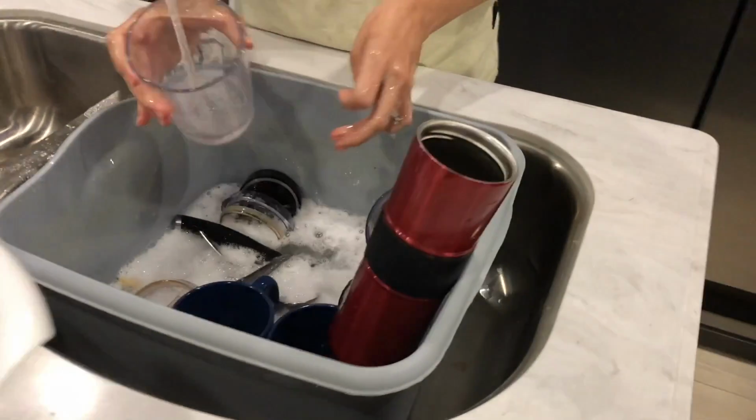One is dishes. We learned early on that just putting a plastic tub in the sink and washing your dishes in there helps, because then you don't have to dump it down the drain. We learned recently from our friends Phil and Stacy, I don't know why it didn't register in our minds, that you can then dump that bucket of dirty dishwater down the toilet. That's right. And when we talk about our tanks, you'll see that we've got 2 bathrooms and 2 black tanks, and we rarely use the rear one, so it makes great sense, instead of having that go into our gray tank, to dump it into the rear black tank.